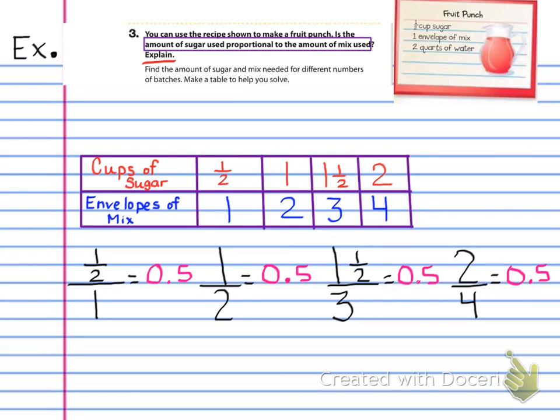So now you're going to see that I went ahead and did the rest of them. One and one half divided by three is one half. Two divided by four is, of course, one half as well. So they all simplify to 0.5. And here's just a really easy hint type tip. So I know some of this probably seems pretty self-explanatory. But when you're looking at a recipe, and it says for every one half cup of sugar, you'll have one envelope of mix, that's automatically going to be a proportional relationship because it's for every one of these, you get two of these. Or for every one of these, you get seven of these. So that's pretty easy to figure out whether or not that's proportional.